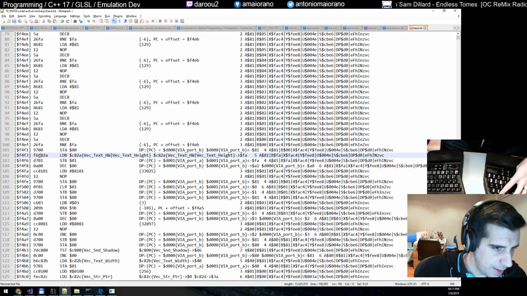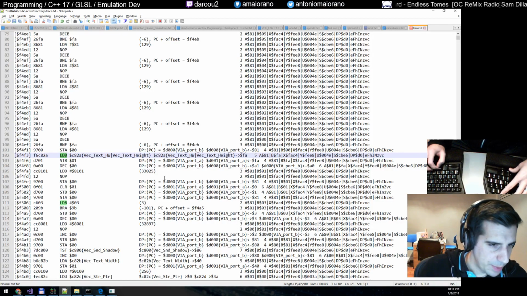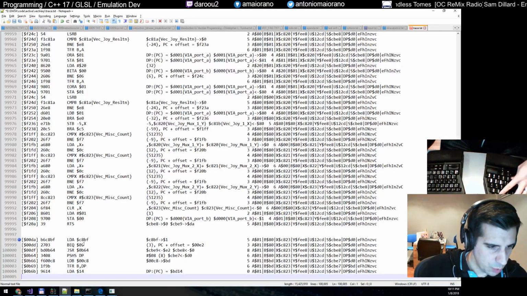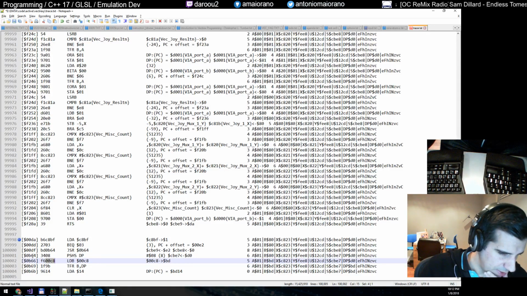F6 C8 to A. That's a load B at C8 to A, which is mapped to these variables here. So this tells me that load B is not necessarily the problem. It's working as expected. What's odd is that we are executing this instruction that is a load B from 00C8. Why would we, is it that we shouldn't be here?